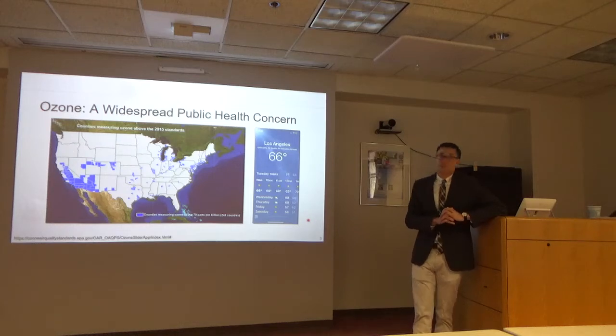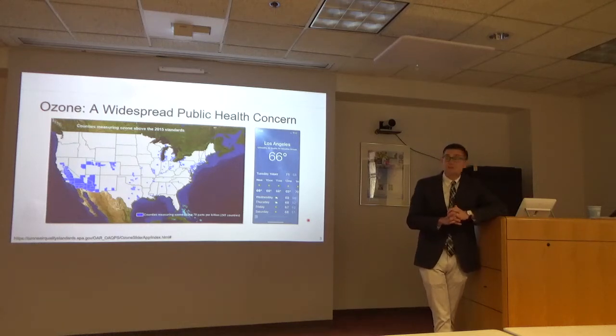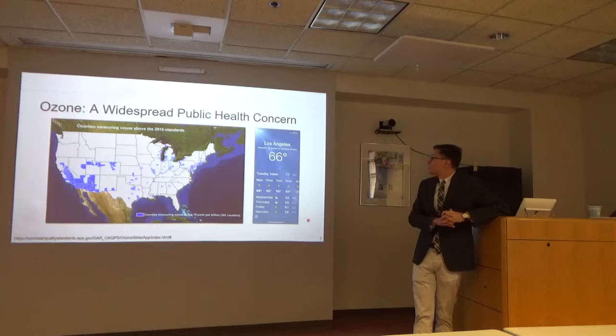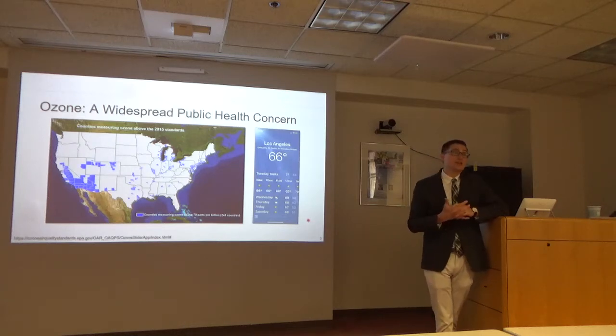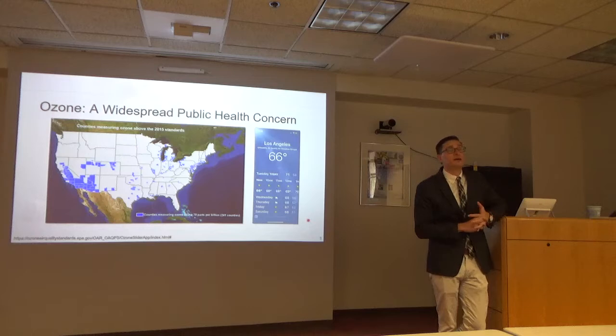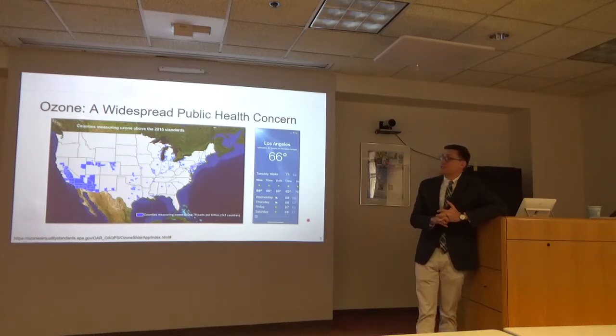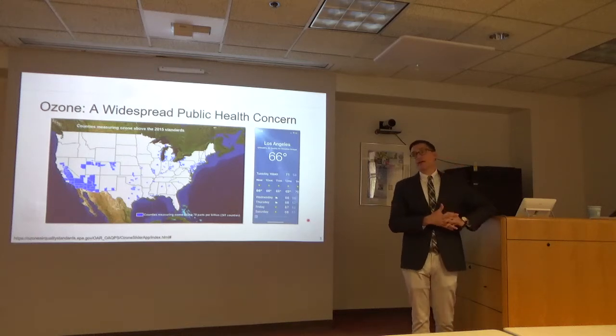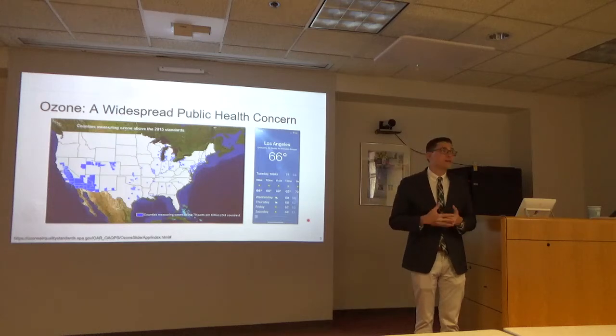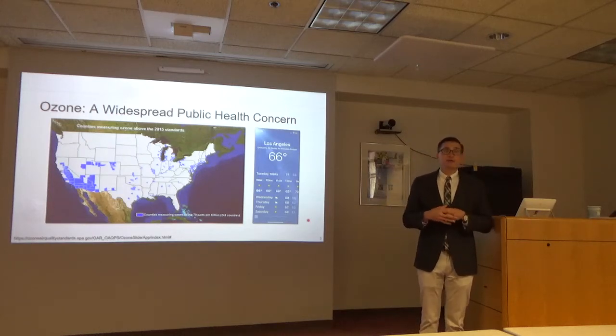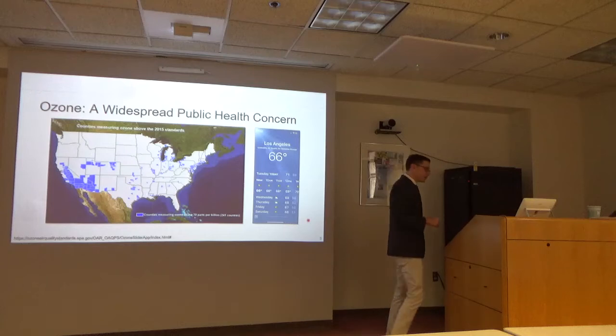You've all probably experienced a high ozone level day if you've ever opened up your iPhone weather app and saw this notification indicating unhealthy air quality for sensitive groups. That's telling you basically that levels of ozone or one of those other criteria air pollutants are exceedingly high, and you should probably stay indoors if you have some sort of underlying condition.